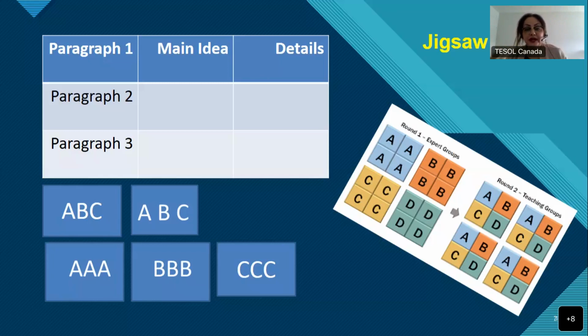So what's good about it? You involve your students a lot. And your student learns how to use the language because they are going to explain it to the other people in the group. So you help them to understand and learn better. Jigsaw reading. Is that clear, everyone? Yes. It is. Okay, good.